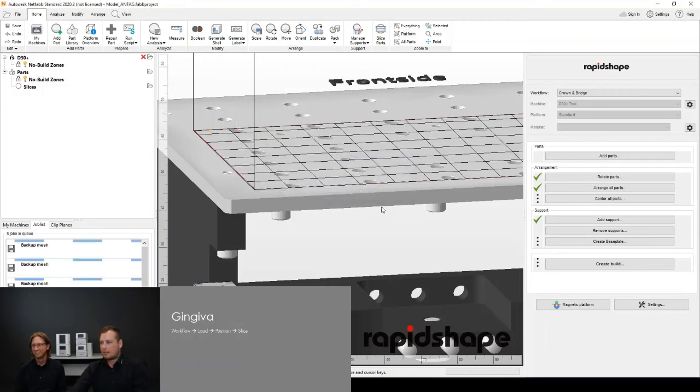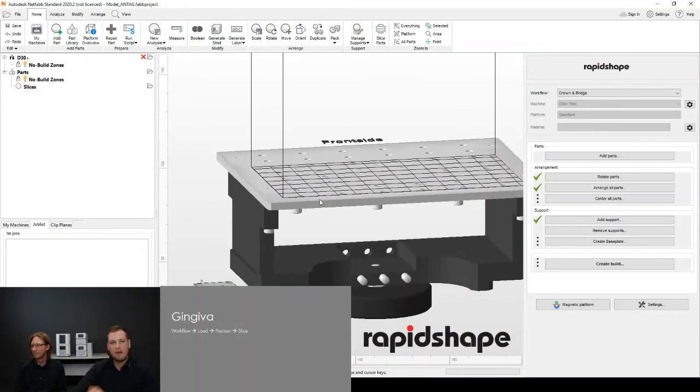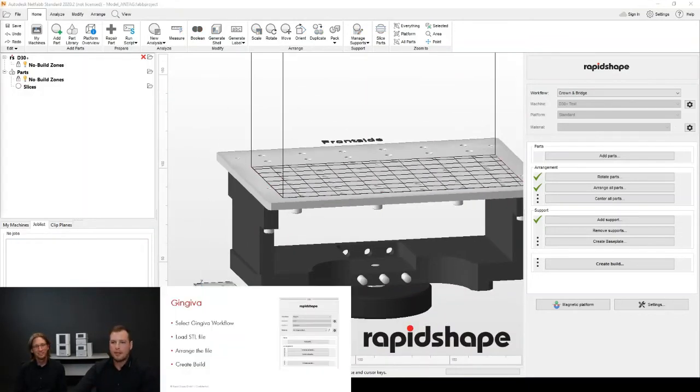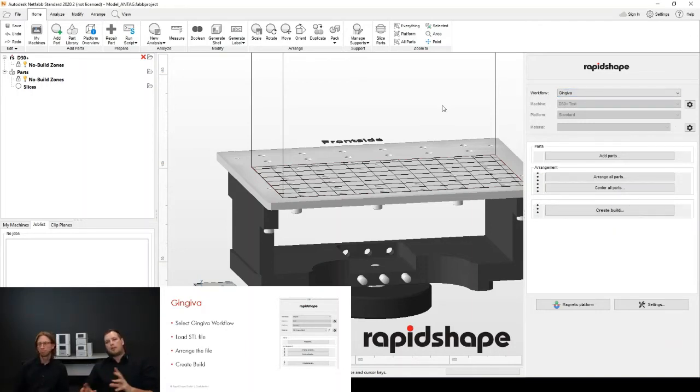All right. So I'm just going to remove all these parts. So there we have now for the gingiva. We go and select the workflow that's relevant, and that's just this one here. Again, this is with the model or the model master and the stump. It's a fairly straightforward process because the designing is quite generic in some respect. So when we're looking at bigger gingiva models, that's a bit easier to manage, but when it's the smaller ones, then it's a bit more to be aware of on placement.